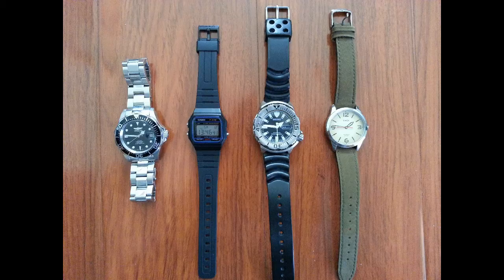The Seiko dive watch — that's an interesting thing, not too bad at all, not too shabby. And the Timex on the green strap, that's actually not a bad looking watch. It looks quite nice and I think that's quite a reasonable piece. The Casio plastic watch — Jesus, it's very retro. That's an interesting combination and it's not as bad as I thought.